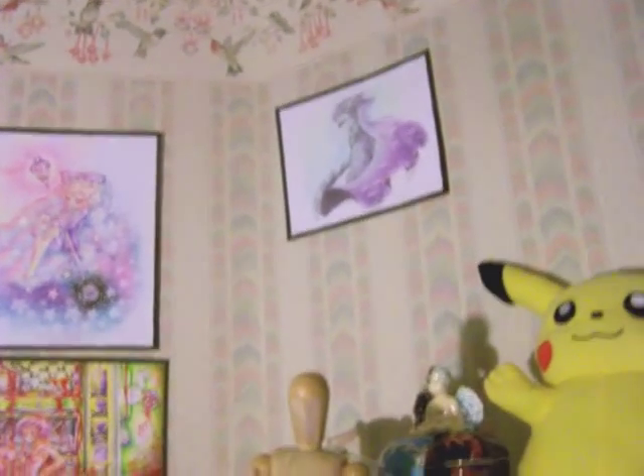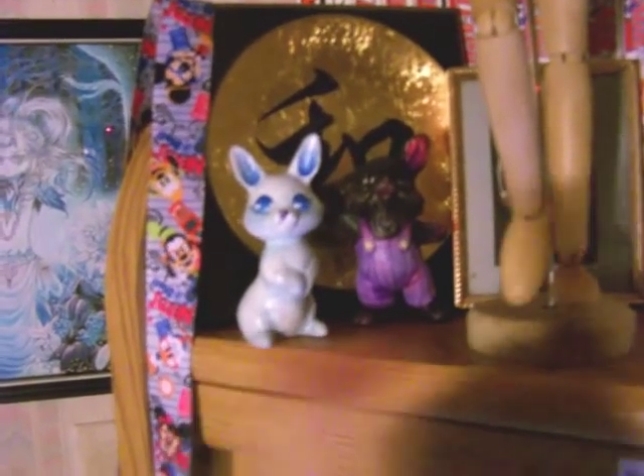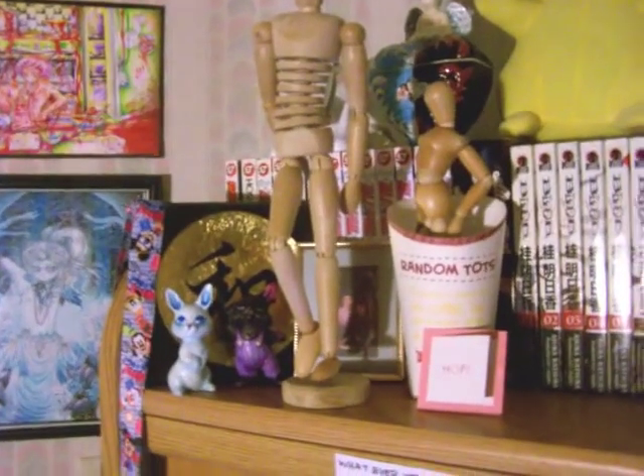I'm gonna go up to the top here and start over in the corner. I also keep art on my walls — some of my art, some of my favorite pieces along this side, working its way up over my desk. People walk in here and can see some of that because my parents are always showing off my art — it's so embarrassing. But I have these little ceramic figures that I painted to look like my characters over here. They're both rabbits. Some little decorations for my desk. These are my little art mannequins that I can pose and stuff and they give me pose references. I honestly don't use these as much as I should.